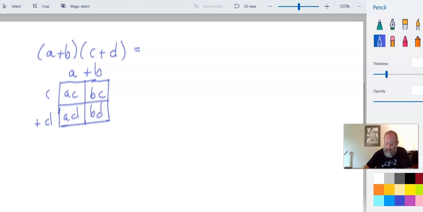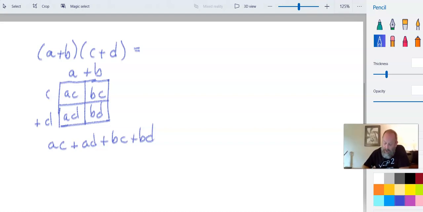And basically everything just gets added together that's in the box now. You're looking for like terms. I don't have any, so it is AC plus AD plus BC plus BD, right? So that's our final answer. That's just a quick multiplication thing. Now, you'll get the same answer if you FOIL this out, but the terms might not be quite in the same order, but it'll still work.